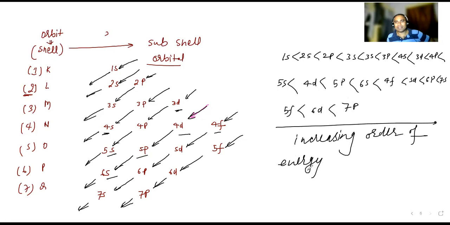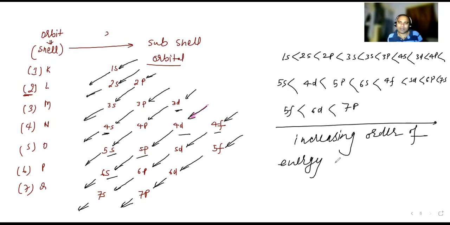But it will come in the next year. This year it is not given in your book. Next year it will come. But that is why I'm teaching, because it is interconnected. Next year if I start teaching, you will say that you already explained orbit and orbital. But this year I am explaining this a little bit deeper, so next year when the teacher teaches, you yourself will be able to understand.